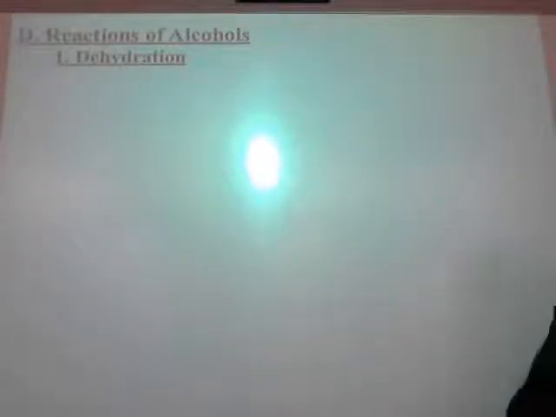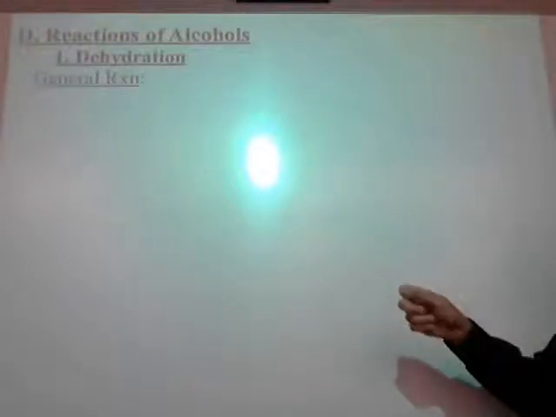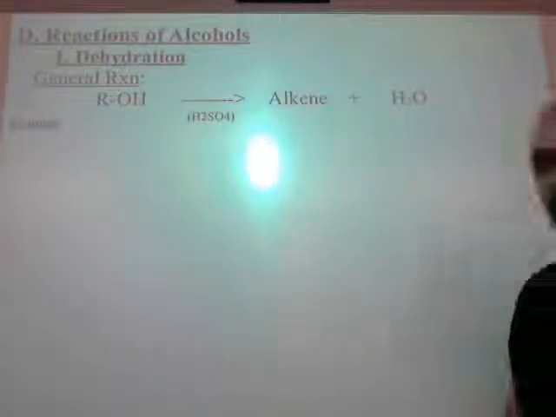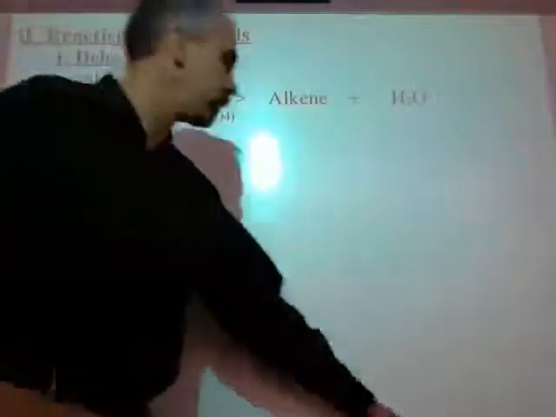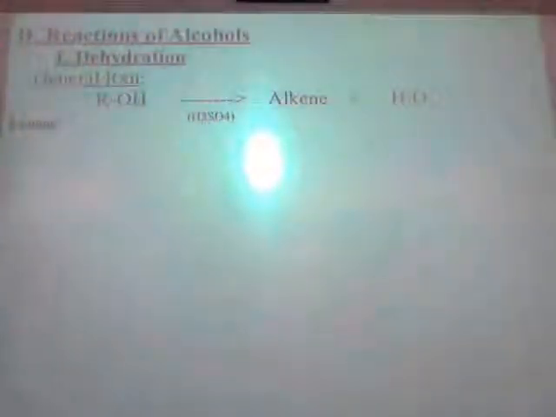What do you think is going to happen in dehydration? Yeah, you're going to remove water. That's exactly what happens, all right? If you add concentrated sulfuric acid to an alcohol, this is what you're going to get. You're going to get an alkene. Let's do an example of that.